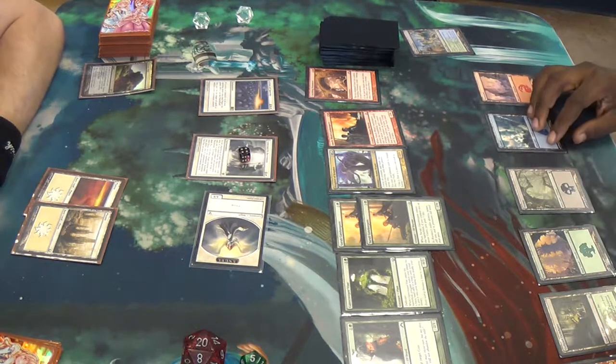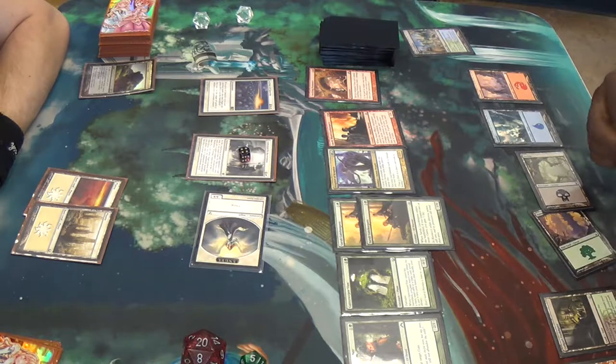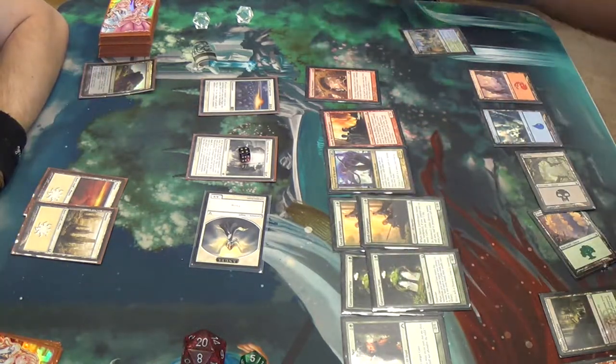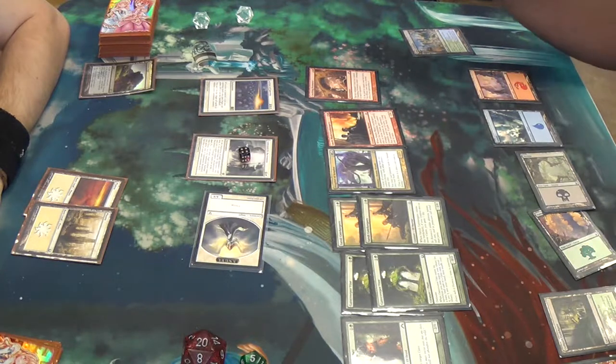Good stuff. 25 to 30. High life match. No one knows what. Tap two for another gate creeper. Go and get yourself a white source, I assume. Yeah. Oh, there it is.